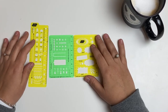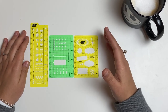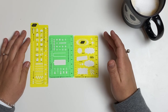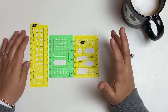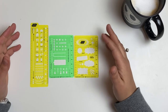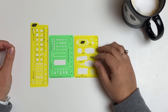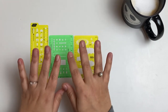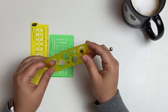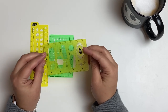The reason I love these is because you can use them if you are doing a type of bullet journal on your Hobonichi Weeks, or if you are just doing functional planning without stickers and paintings and all of that. But you can also use them for your journal to make it more interesting, especially if you are really bad at doodling, as I am. I love using the stencils, and they are really light and compact, as you can see here. So they do not add any bulk to my Hobonichi Weeks.